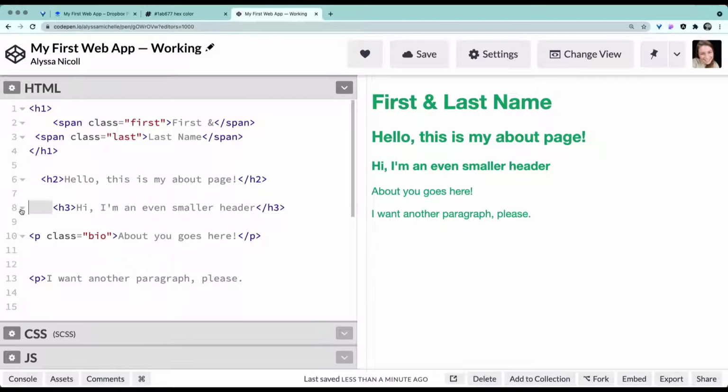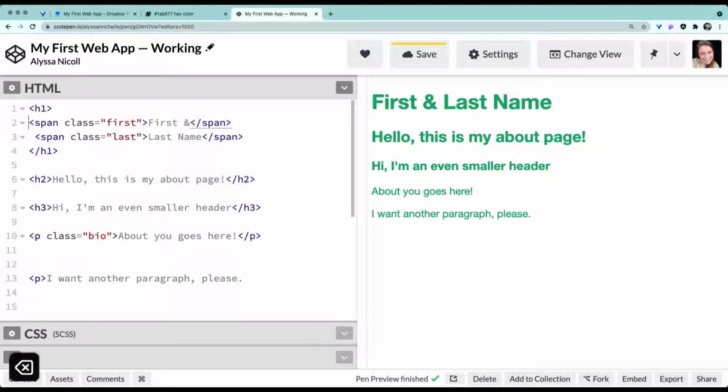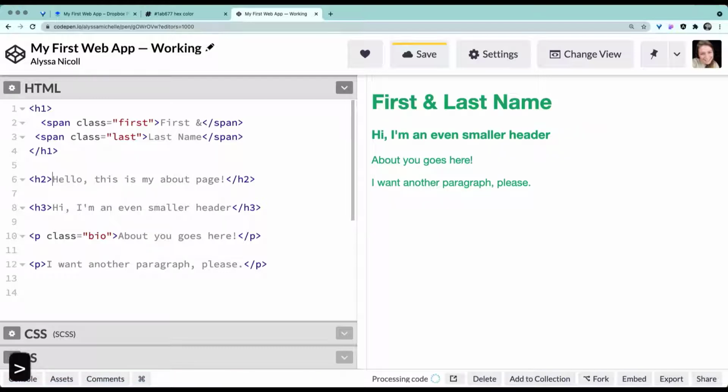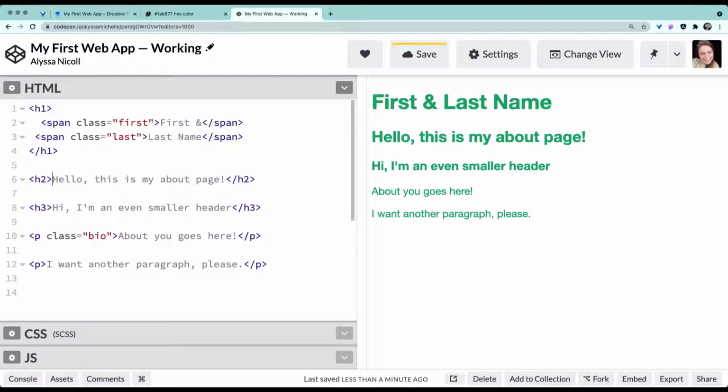So my biggest suggestion to you as you get into HTML, as you get into CSS, is to be really conscious of your white space and your tabs. Keep things as clean as possible because it's really easy to get lost and to not be able to see, oh hey, I'm missing a closing tag, or, oh hey, my H2 is broken because it doesn't have its little closing bracket there.